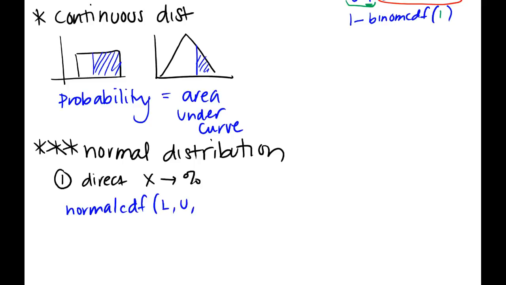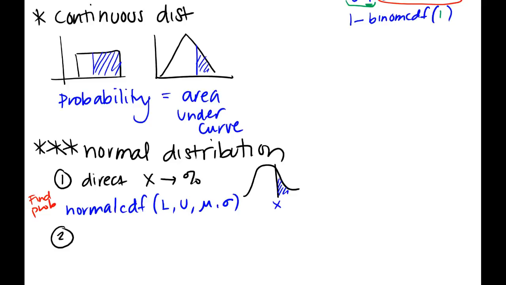Lower bound, upper bound, mean, and standard deviation. If you're not good with whether or not that 999 thing is happening on the left or right, or negative, positive, you might want to have all those little cheats down in there. But that's the only thing you need to have, maybe just a quick little note. How did I know it was direct? Oh, you're asking me to find the probability, percent, proportion, something like that.